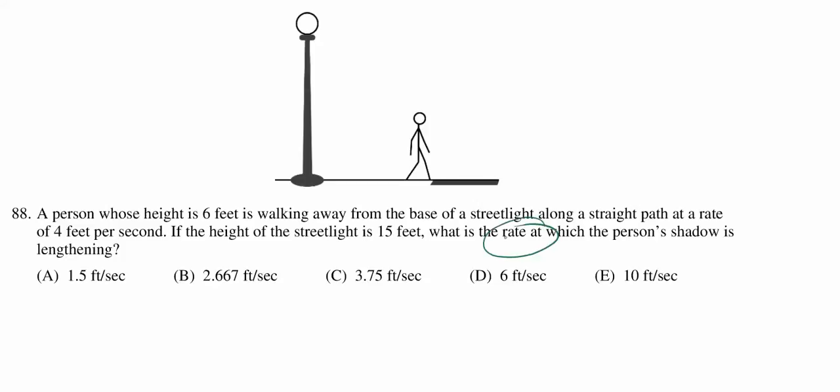So we've definitely got a related rates problem going on here. Let's take a look. Let's draw our picture. 15, 6. So the person is walking away. So this right here needs a label, probably an x. And then we're asking about the rate of the person's shadow, so let's call that s. My basic tutoring point there would be to just put in the labels that you're talking about.